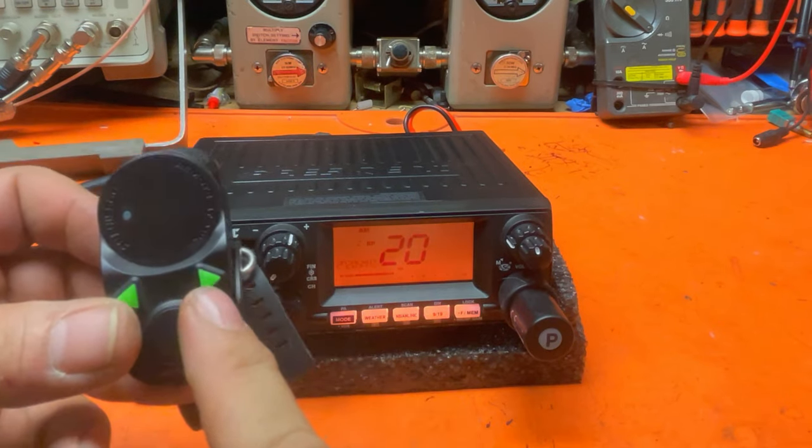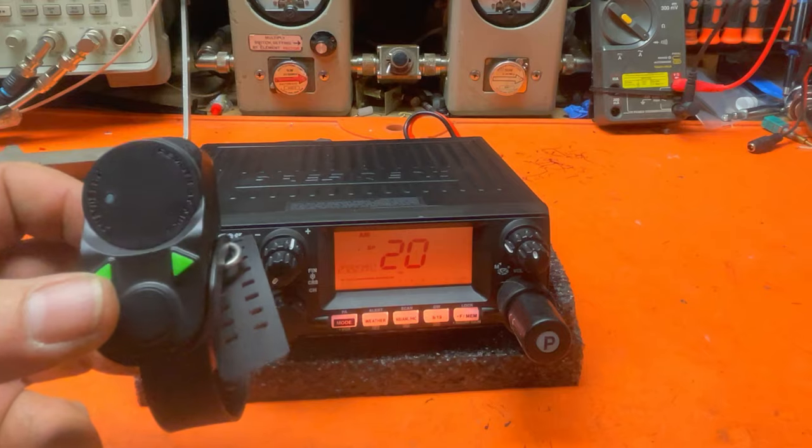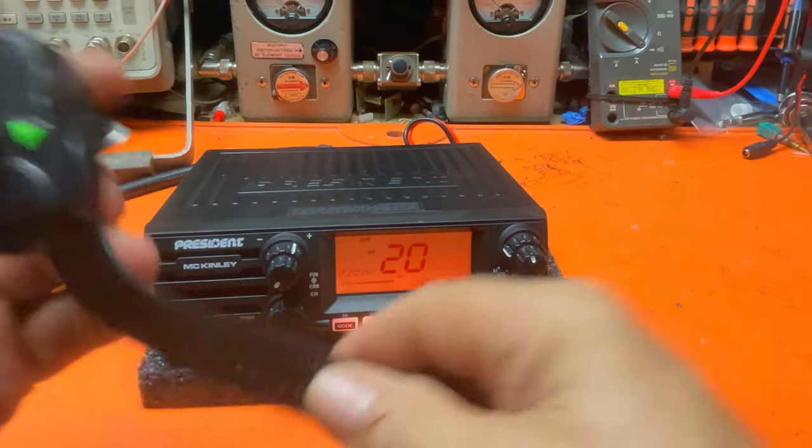I've also taken this all the way to the back door. What's that, 20 yards away? Yeah. And it received it just fine. I can see where a lot of people might just stick this on their wrist.